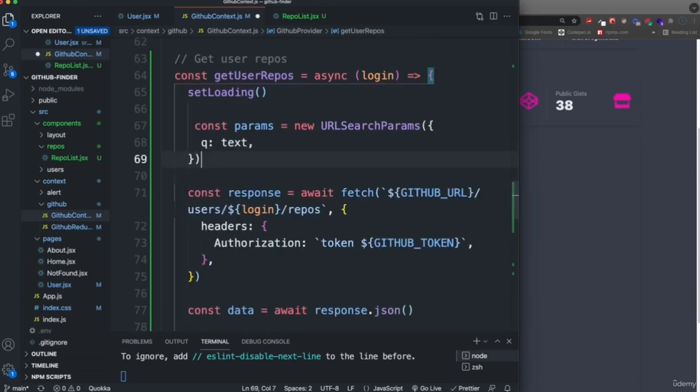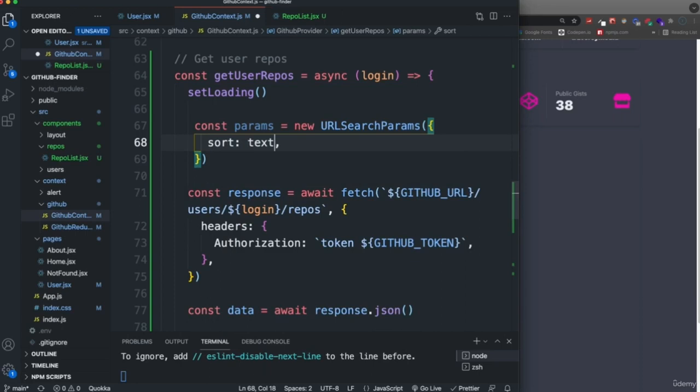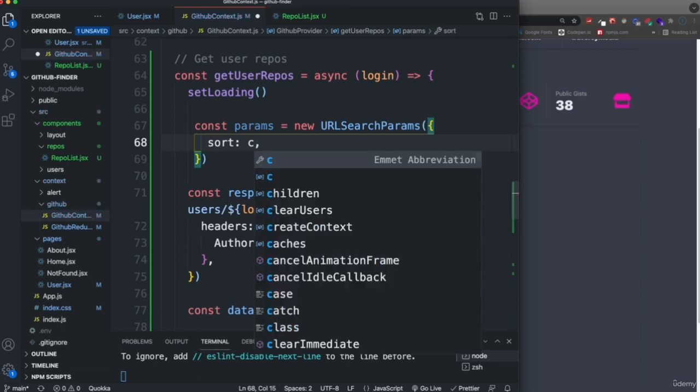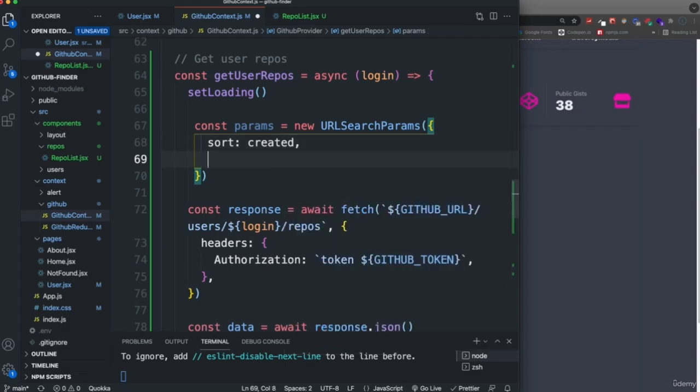Okay, and then here let's paste that in. So I think we can sort by created, and then let's do per page and set that to 10. I'm not sure if this is going to work, but we'll try it.